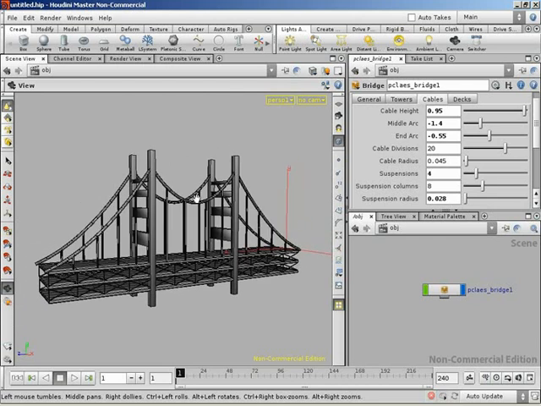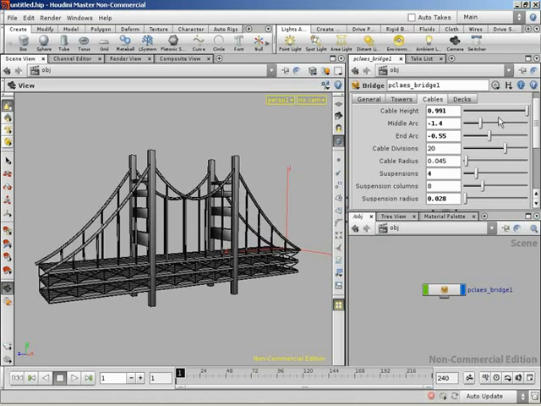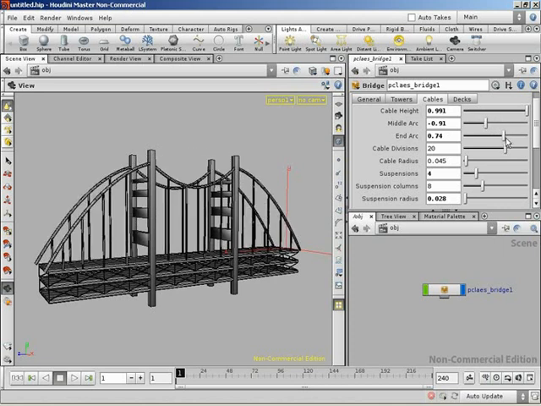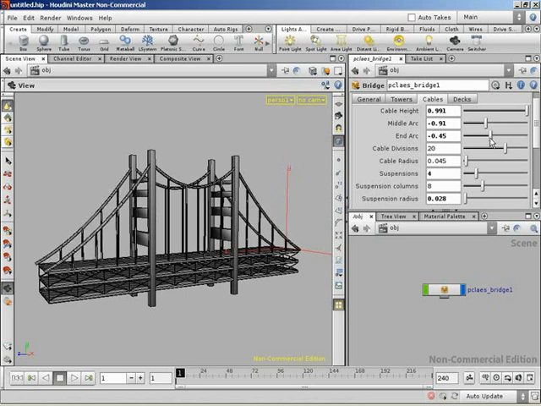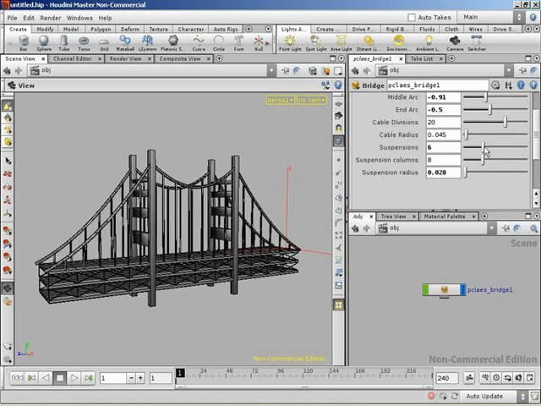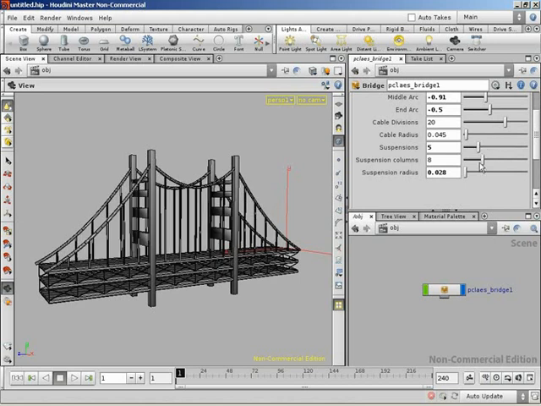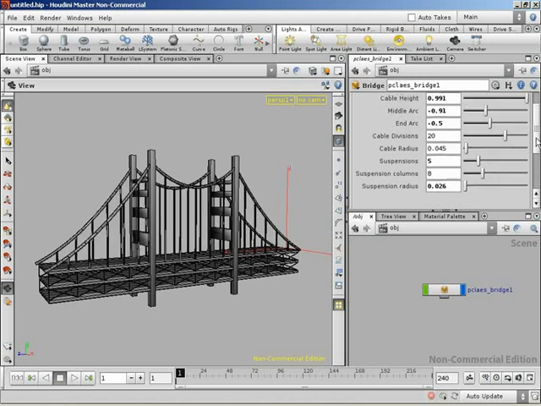And there's a couple of parameters on here that are truly awesome. We've got a cable height. And then we come down to our middle arcs and end arcs. These are my favorite 2 parameters on the whole asset, because these control the cables, and they allow us to come up with some crazy looking suspension designs. And really nicely done how Peter incorporated this in his network. We can come down, we can control the number of suspensions there and the radius of those. So many different parameters.